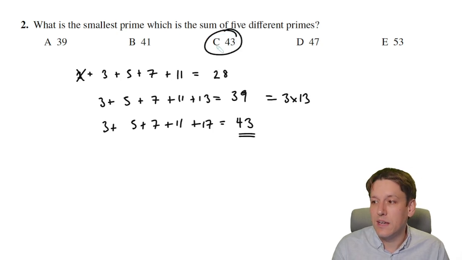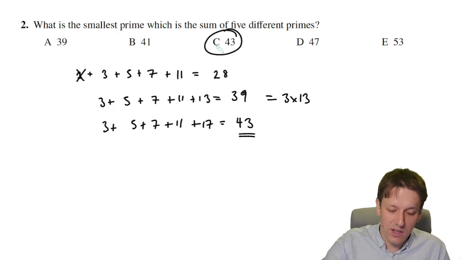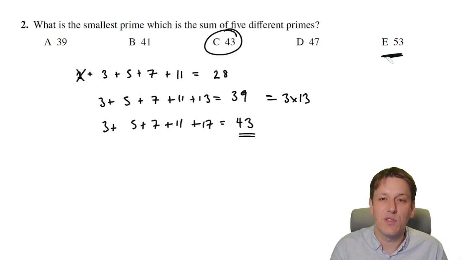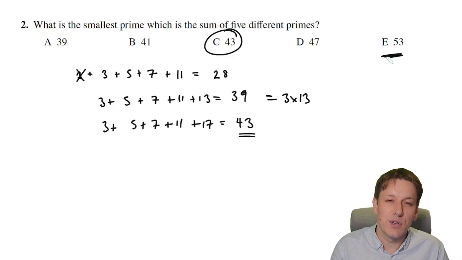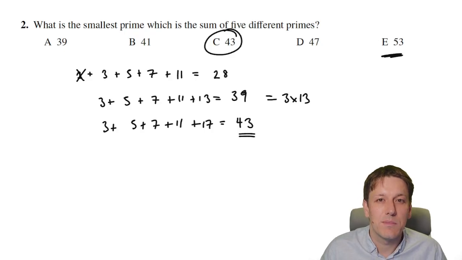Of course, these questions are easier when the answers are relatively small. I could keep searching until I find the right answer, and I'm really guided here by the fact that the largest answer was only 53 out of the possibilities. I'm pretty confident at the outset that that trial and error method is going to be successful quickly enough that it's a good strategy.